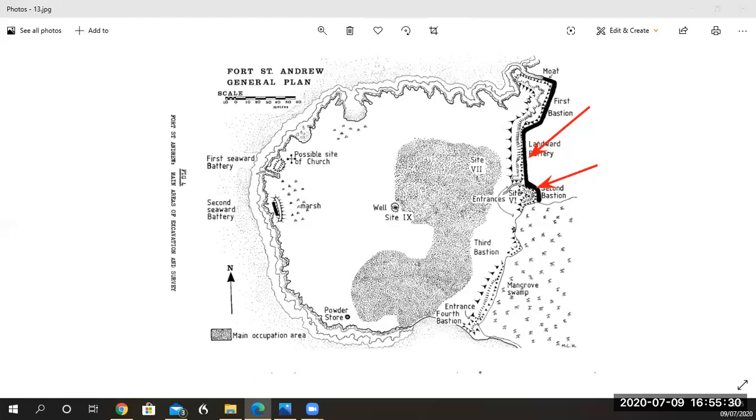Venturing out by boat to the watering bay would not have been an option, so they couldn't get water from the watering bay. A pathetic attempt was made to dig a well inside the fort, and this was located in 2004. But they say that this was brackish and the most wholesome water they found.